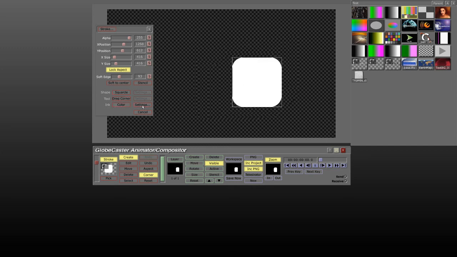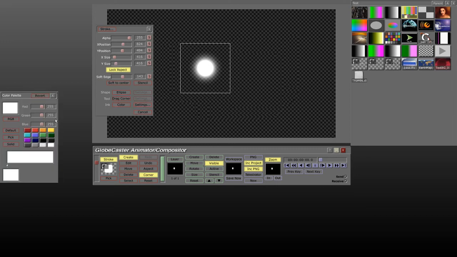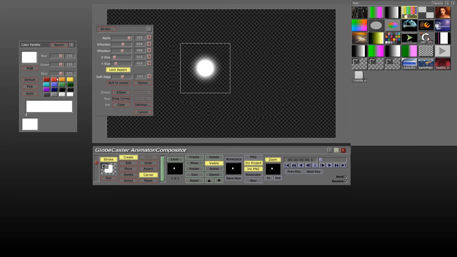Let's go down to color. So it by default is a color, the original stroke. In fact, let's take it back to an ellipse, get it back to where it was whenever we first opened the app. Okay, bring it down. We can change the color from just a solid to a gradient if you want to. It's currently set linear. We could make it circular and bring another color in. I'm just dragging these little colors in, and you can see here what happens whenever you do that. So it looks like the sun.